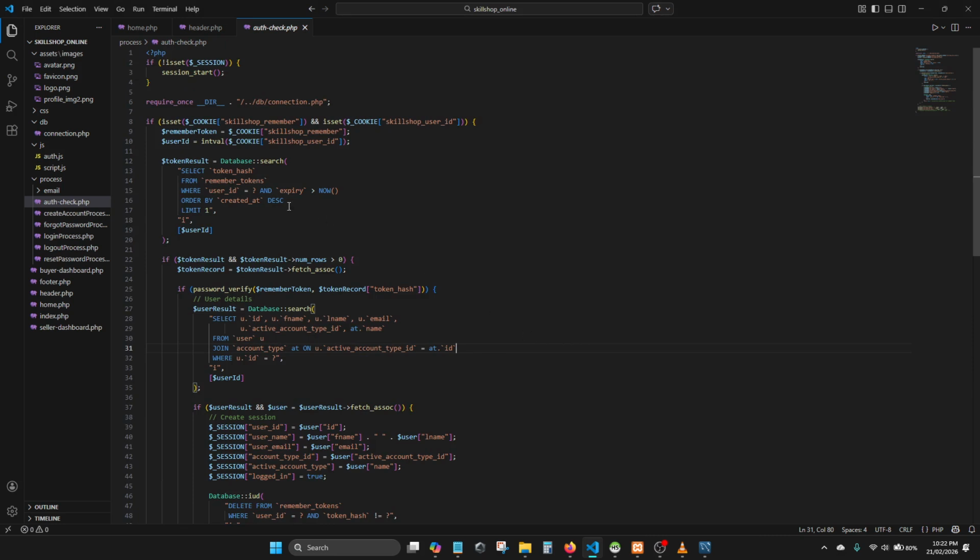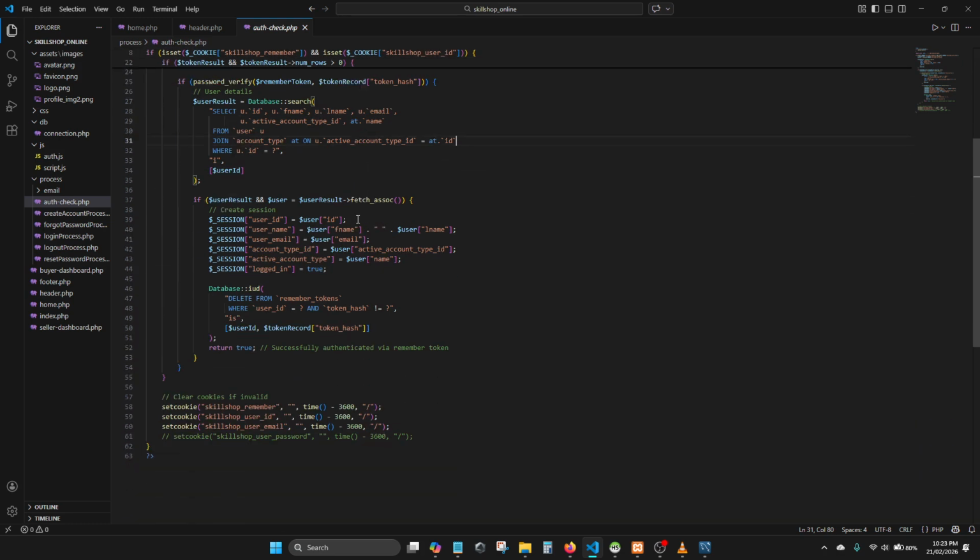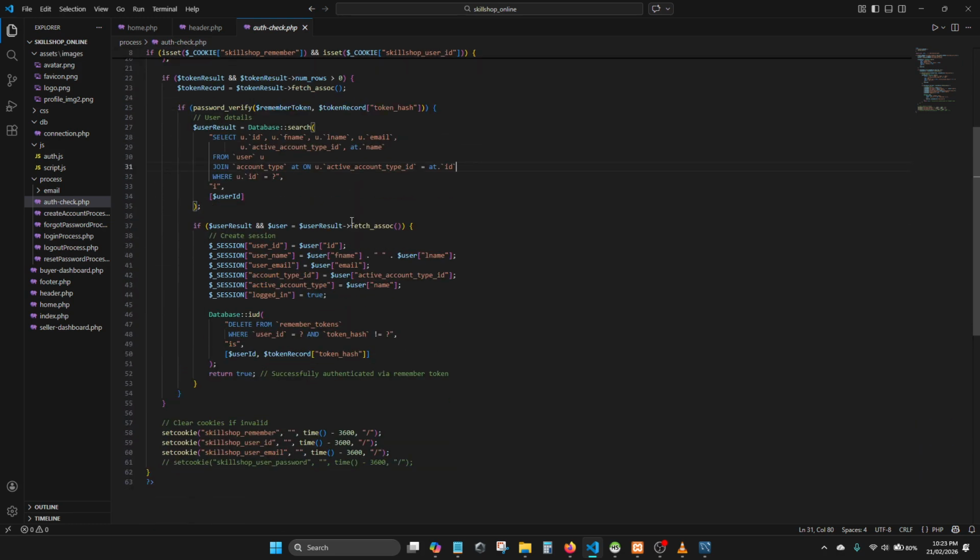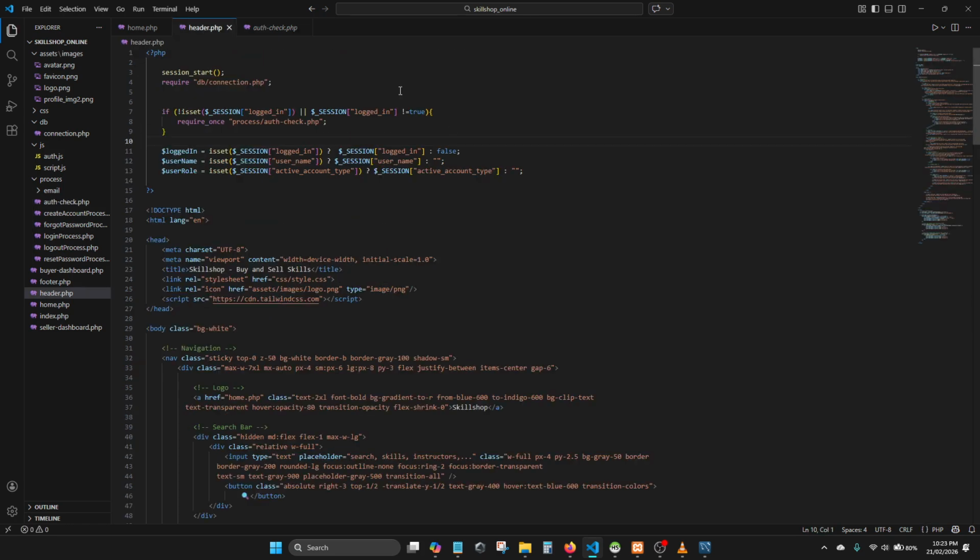When we created remember me, it creates a cookie and a session and a token. The token is hashed and stored away. So what happens here is it checks whether that cookie is active. If it's not, we remove any other invalid cookies and we move on to our header.